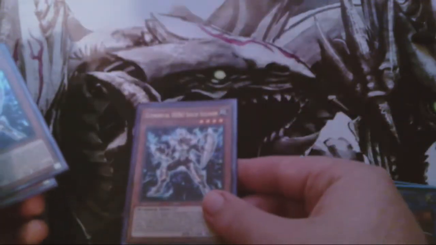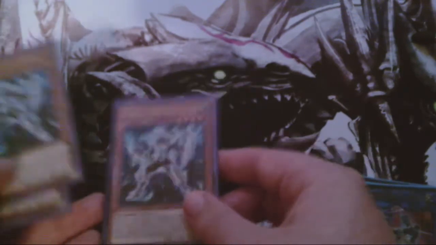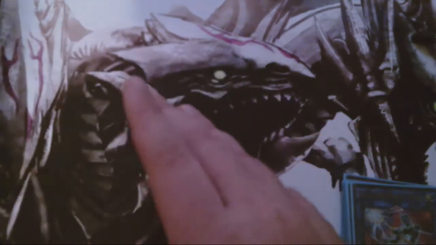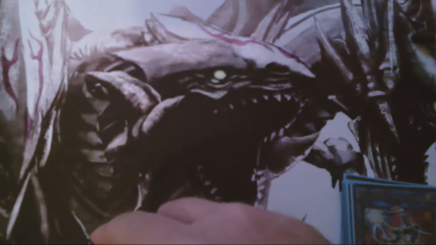So, let's say you summon this, use the effect, summon Stratos, you get the effect of Stratos, and then you use them for a fusion summon. You can then use the effect to bring back the Stratos you just sent there, so you can use the effect again, because if I'm correct, there is no once per turn clause on Stratos.